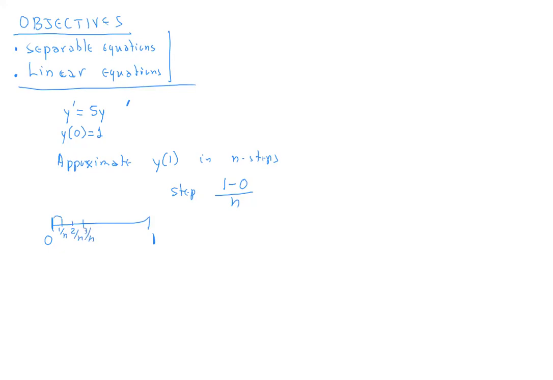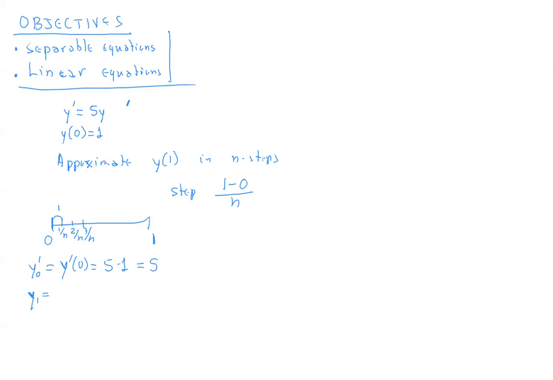So each step will be 1 over n, right? And then you want to start by computing y prime of 0. Y prime of 0, which is the same thing that we denoted as y sub 0, is going to be simply 5y, so 5 times 1, right? Which is 5. And then you will have y of 1 now. This is what I want you to understand. So pay attention to this, and then you will be fine.